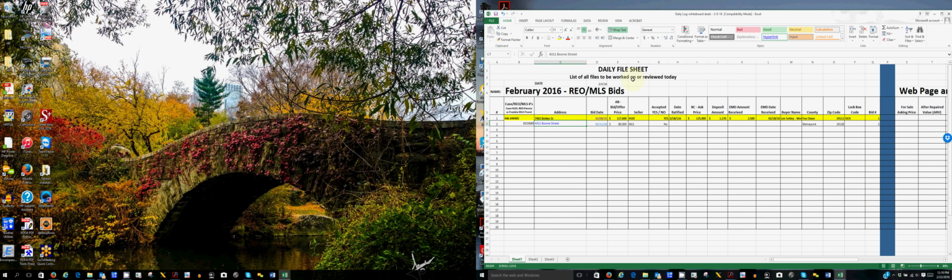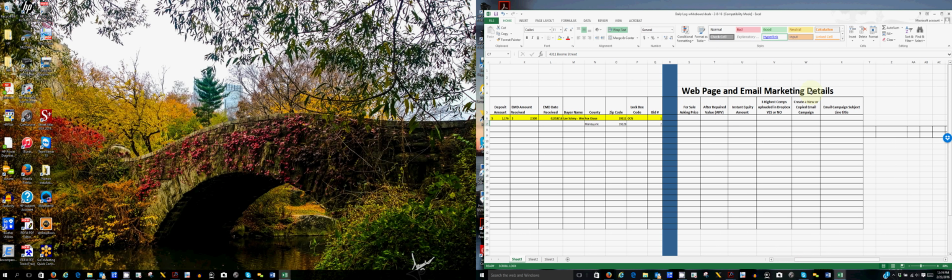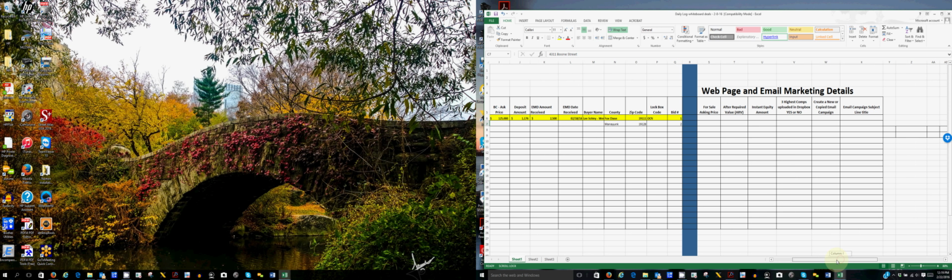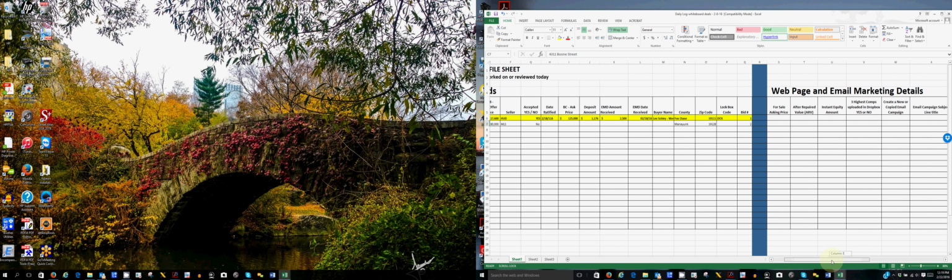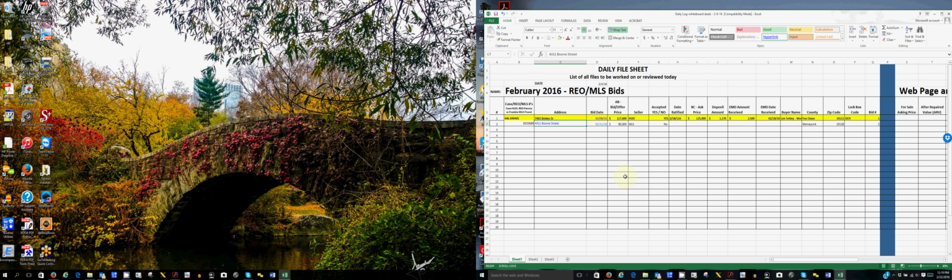It'll say daily file sheet. It'll say the month, and it'll say REO MLS bids. Over here in this section, it says web page and email marketing deals. Both of these two sections will be used to work on your deals, but this first section is the section you'll be using just to complete your offers. So we're going to go in and start this process right now.